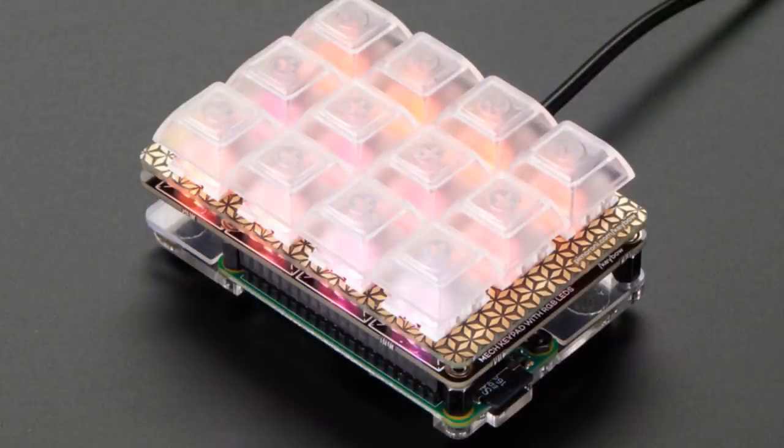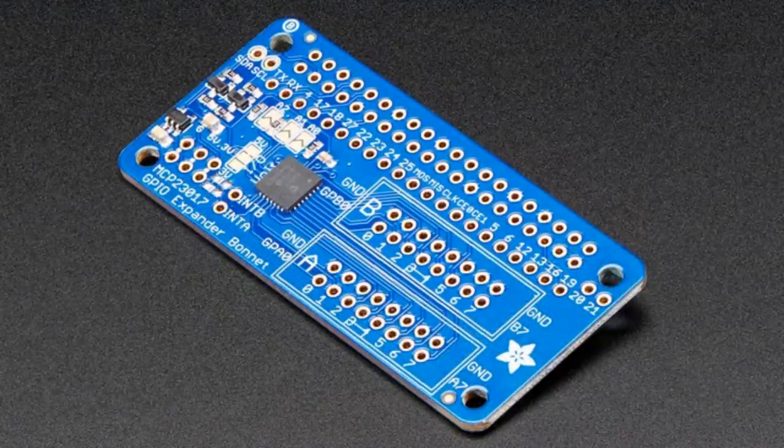The Kibo from Pimoroni has 12 buttons with a kind of soft touch, and it comes with firmware that you can program onto the Raspberry Pi Zero that it comes with, and turns it into like a launch deck. You can program any of the 12 keys to do whatever you like, and each one has an RGB LED behind it for animations and colorful displays. It's a no solder kit.